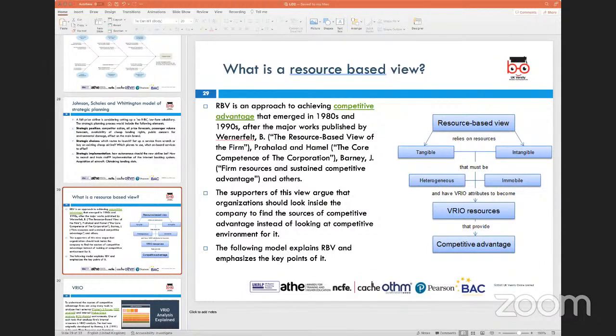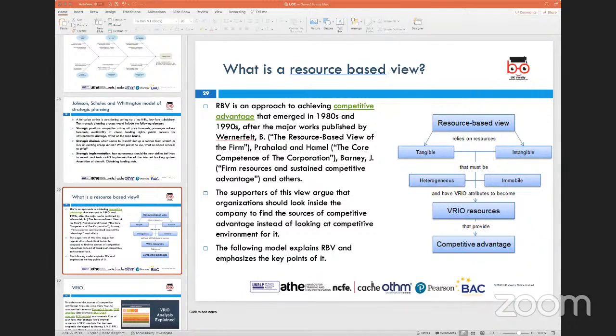With that view in mind, the tangible assets that they create in order to produce these goods and services would be things like buildings, machinery, equipment, and the capital required to invest in them. And intangible assets would be those which need not have a physical presence or be owned by the company, and they tend to be things like brand, reputation, trademarks, intellectual property, which are considered intangible, but they also add to the overall market capitalization or the revenue or the profitability of the company.